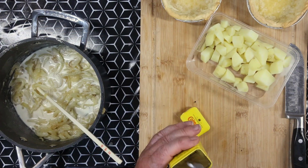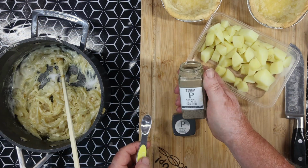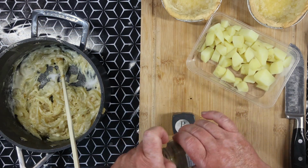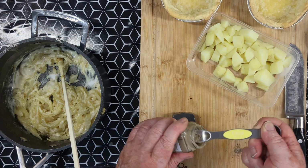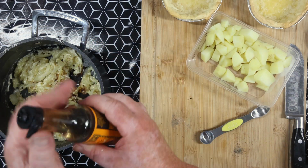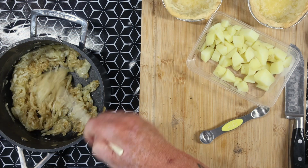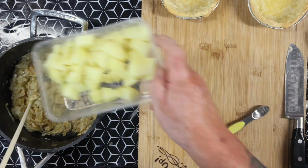A 1/4 teaspoon of mustard powder. I suppose you could use liquid mustard for this. 1/2 teaspoon of salt and about 1/4 teaspoon of black pepper. That jar's nearly empty. Note to self, buy some more. And a good tablespoon of Worcestershire sauce. Mix it around. And in with the potatoes.